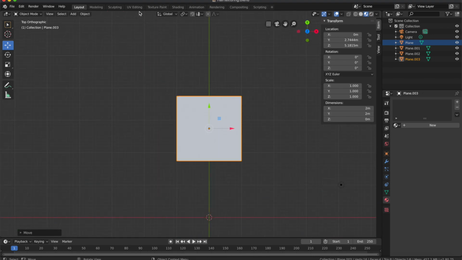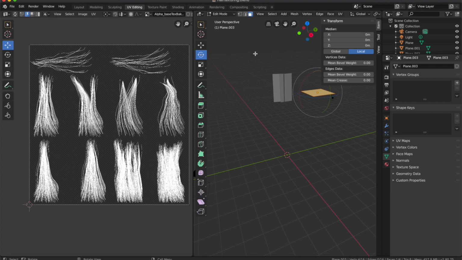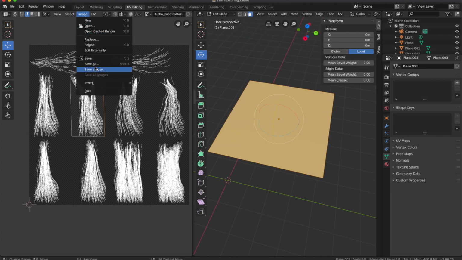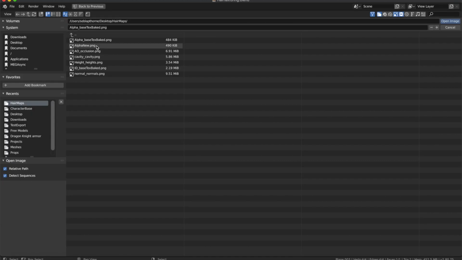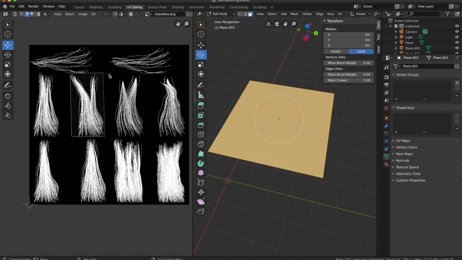What you want to do is go into UV editing, go into image, open. I made a new alpha because the background wasn't black, so I do alpha new. Changes that whole background to be like that.